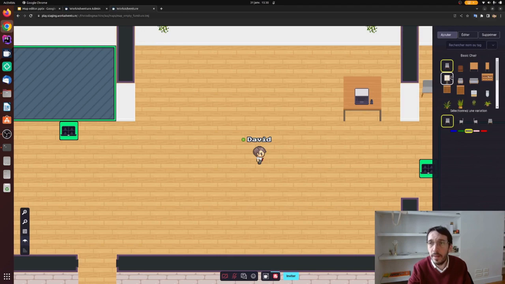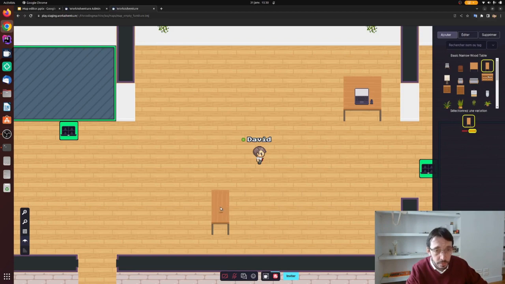And I get to choose from a bunch of items that I can put on the map as I want. So maybe I'm going to put this table and I'm going to put a chair. You can see that the chair can be in different facing positions: down, left, right and up. So let me put a chair like this. And I can also change the color of the chair if I want, maybe a red chair on the opposite side.